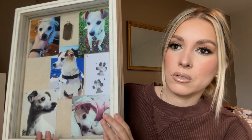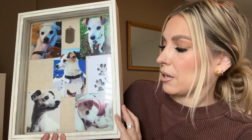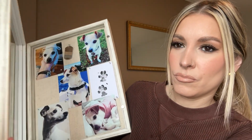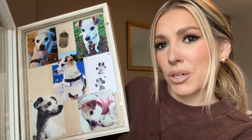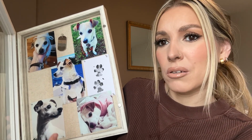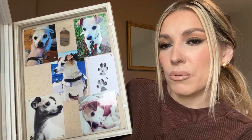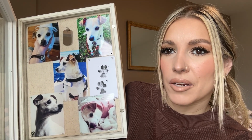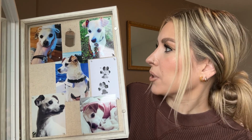But anyways, I just thought that was so crazy, Beanie the Weenie, especially since not only does it look exactly like her, but the nickname was just insane to me. My fiance made me this, which I thought was so sweet. It's just like a little magnetic, you can open it. And it's some of my favorite pictures of her. The bottom one in her hoodie, the top one with the little bow on her head. She came boating with us. She's in a little life jacket in the middle picture, and then we did her little paw prints the night before.